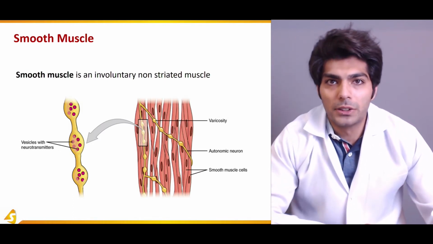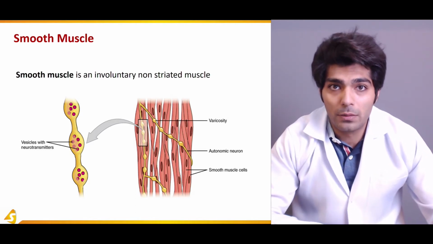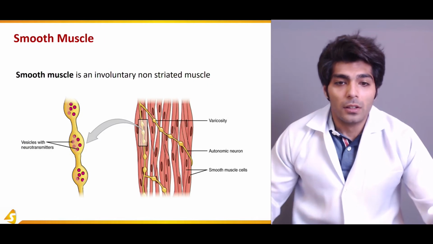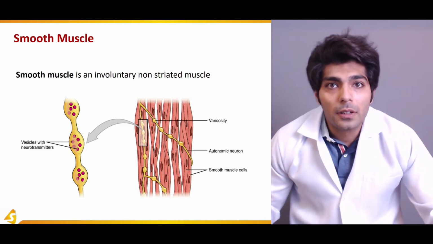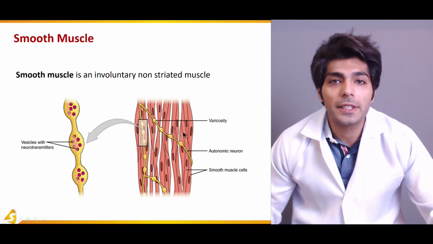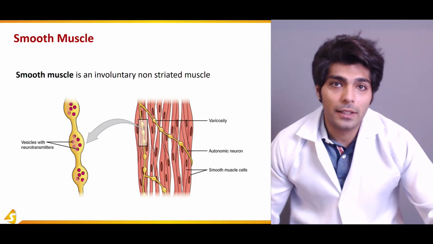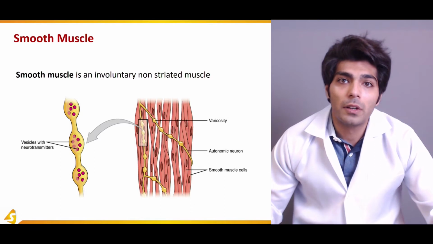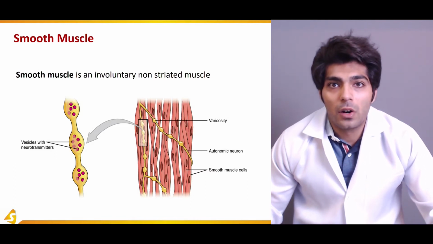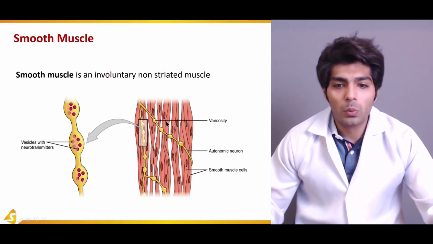Unlike the skeletal muscle, which has axon terminal ends containing the neurotransmitters that are released in the synaptic cleft and bind on the receptors of the sarcolemma, so that's how the action potential is generated in skeletal muscle, here in smooth muscle cell there are varicosities containing the neurotransmitters, which are usually acetylcholine, same as in skeletal muscle, and epinephrine or hormone released from the adrenal medulla. The signals are passed to perform the action potential or inhibition or relaxation of the smooth muscle cell.